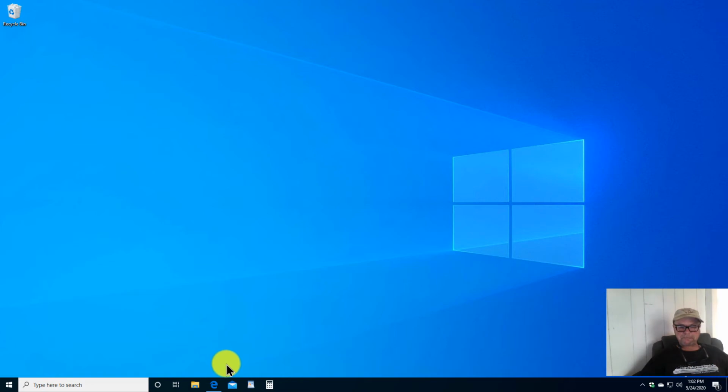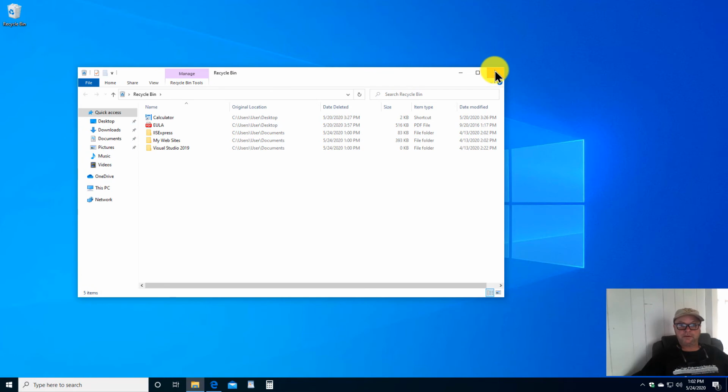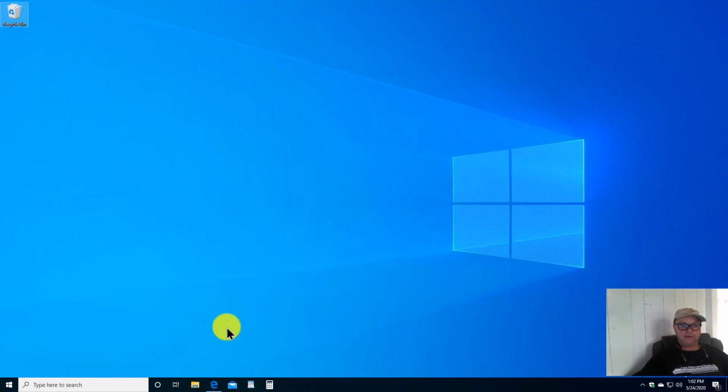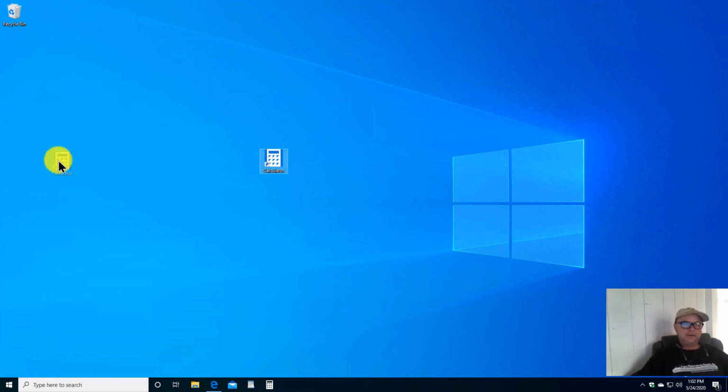The best demonstration of a double click might be when you have an icon on the desktop and you double click it, it opens the recycle bin, for example. Any icon that you have on the desktop, for example, if I put the calculator on the desktop, I click it, it will just select it, right? If I double click it, it will open it when it's on the desktop.